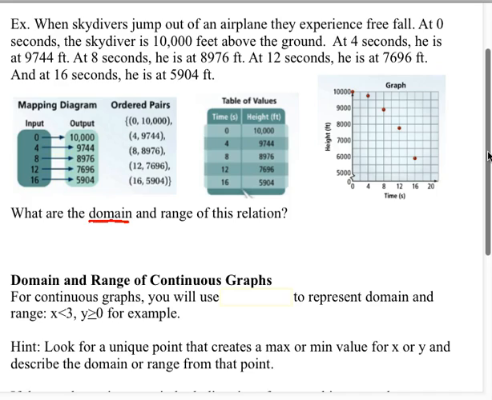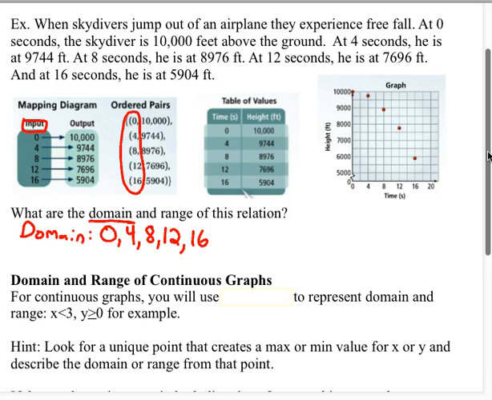So domain, if I'm going to list the elements in my domain, remember these are distinct values, okay? We only tracked at particular points. So my domain is when I'm just going to list those inputs, or you can think of it as listing the X values of the ordered pairs. Okay, so my domain is going to be 0, 4, 8, 12, and 16.